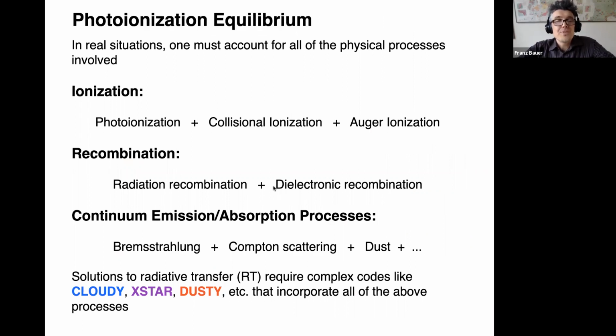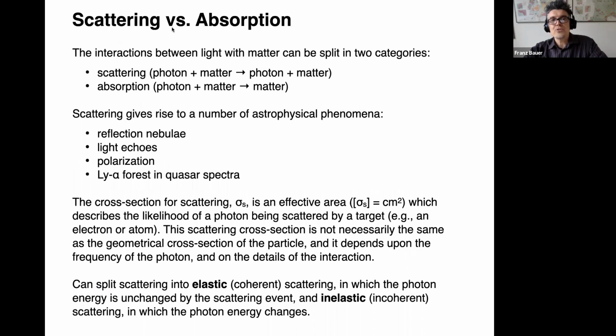Okay, so that in a nutshell is what this class is all about, right? It's combining everything. And so one other thing to consider here: this talks about absorption and emission, and I factored in scattering here a little bit, but it would be useful to review in a broader sense scattering versus absorption, because the two processes are competing and contributing to one another.